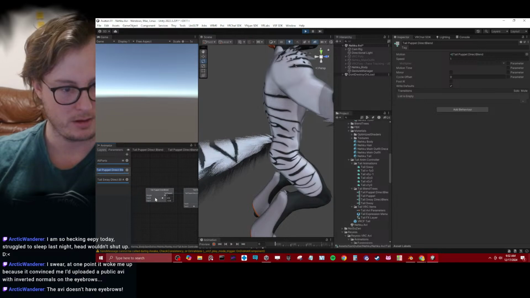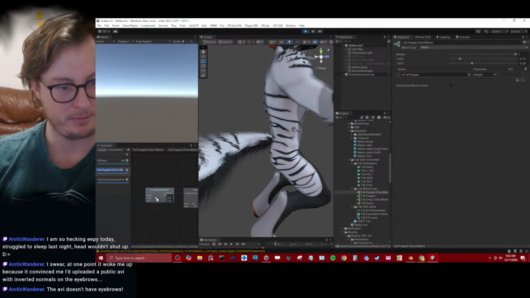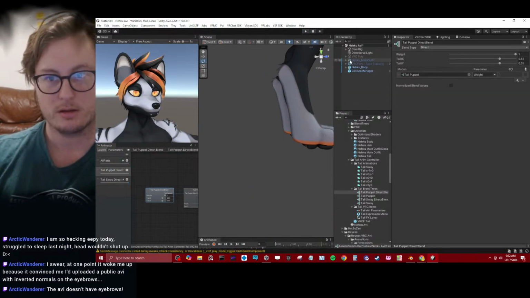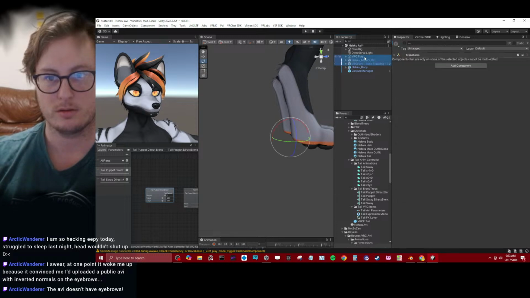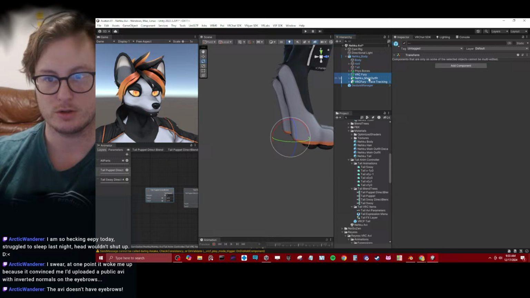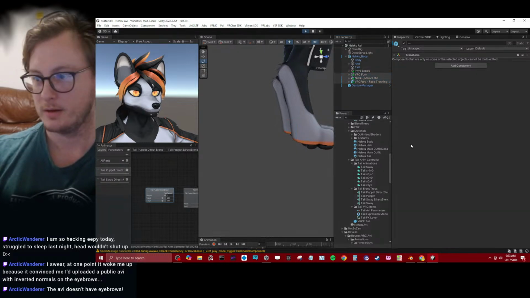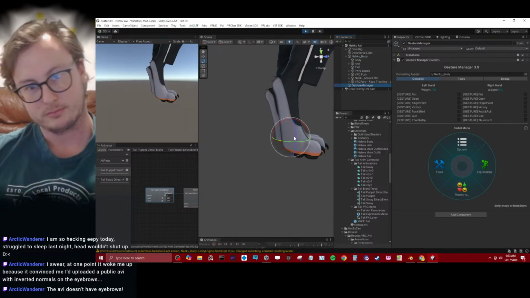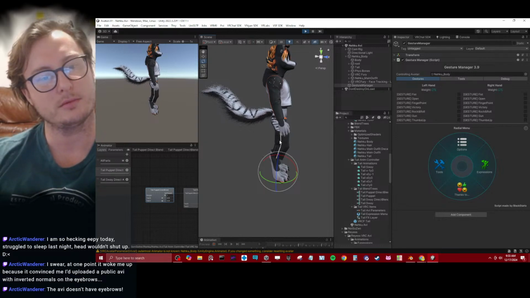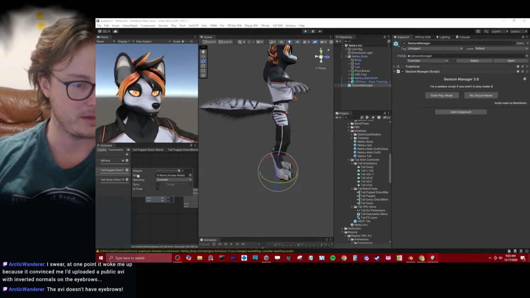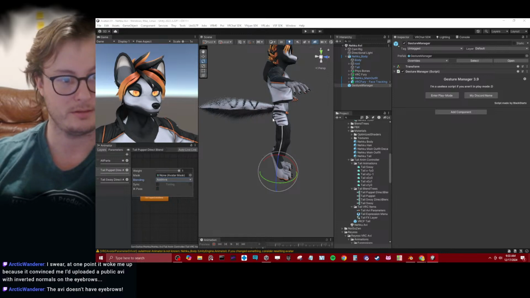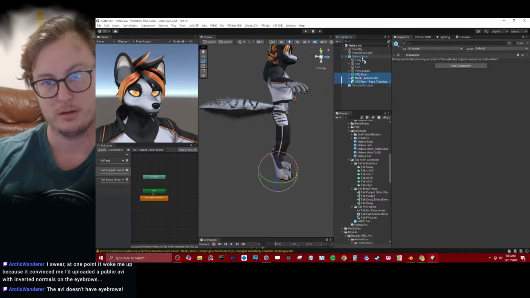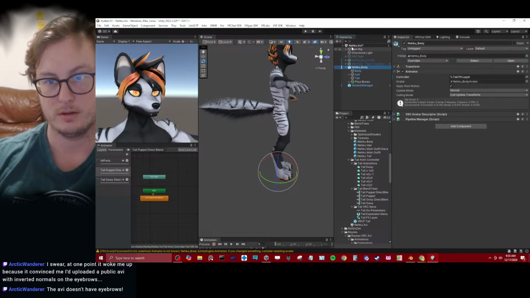It is working now. Okay, so it was the type of blend tree. Good. Okay, this is much better now. So this should just be working at this point. Oh wait, but that means I should be able to set this now to additive. Wait, then was it actually? One more time.